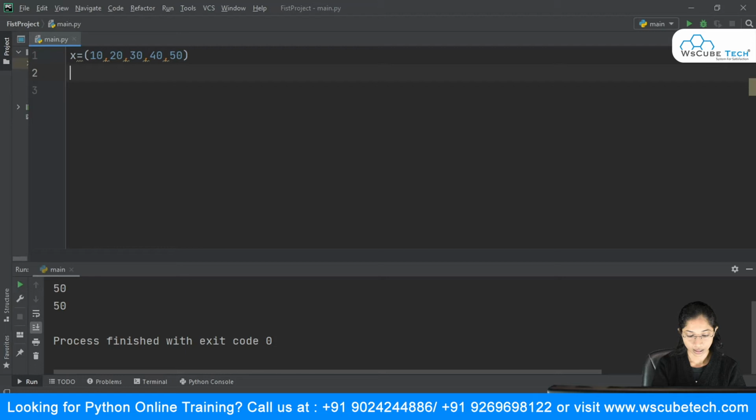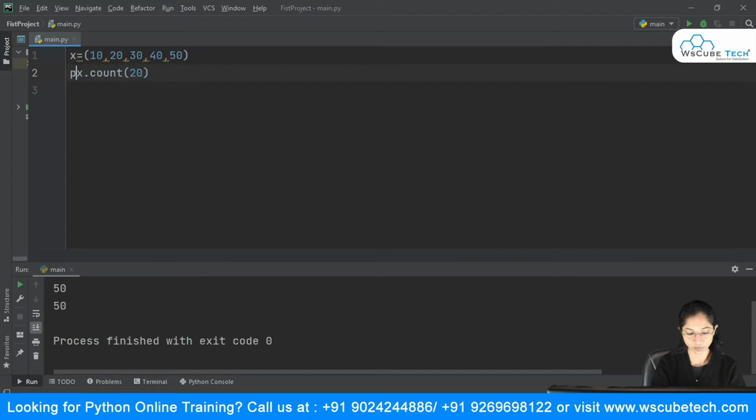Suppose I say x dot count. In this count you need to pass the element. Suppose I pass 20. This count method will find out how many times this particular element is in your tuple. In this case it's only one time, so it will return one.